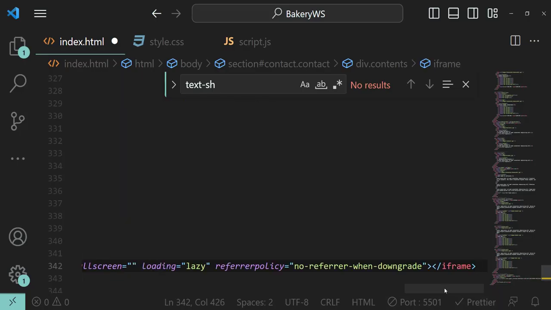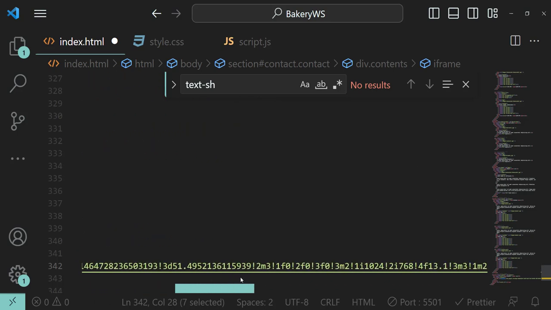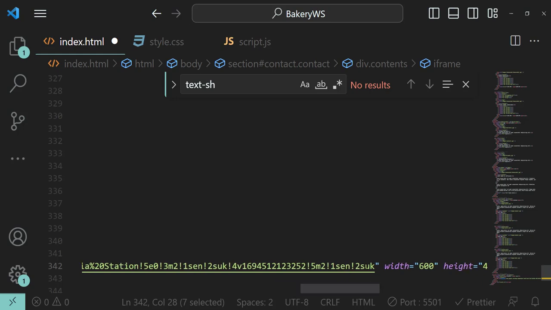So this is an iframe. We bring in an iframe when we want to embed external contents in our website or on our web page. So this is an iframe, and this is the HTTP. Let's go where it ends. Okay, so up to this point, this is the URL.